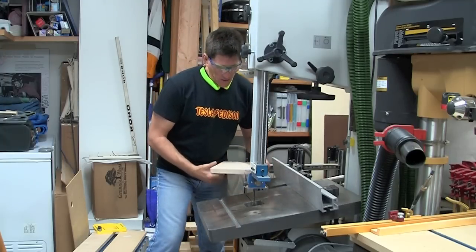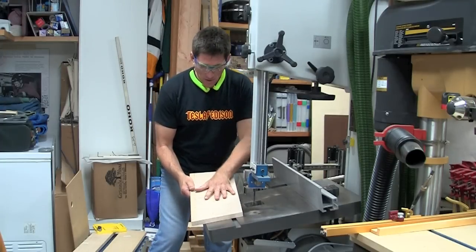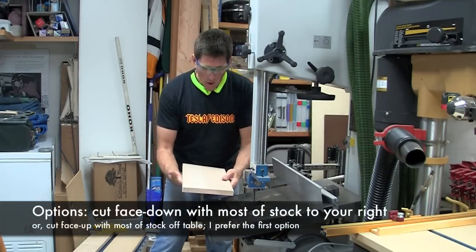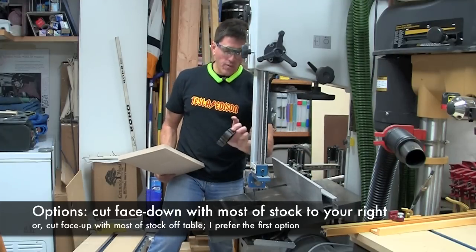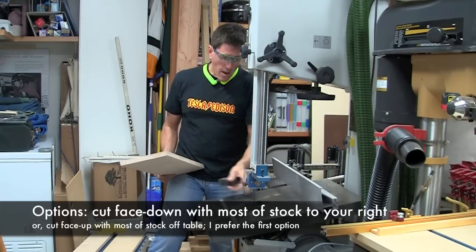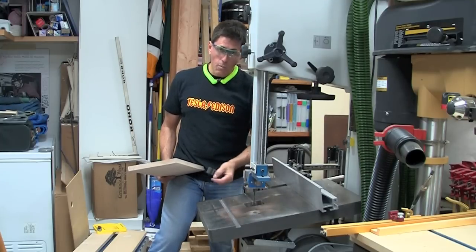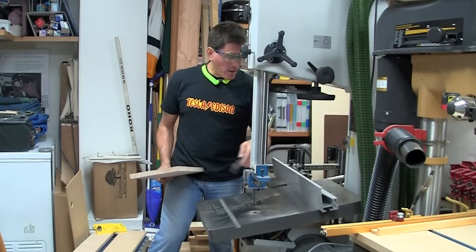Now, the way this is going to work, because of this angle, the problem is that this is the top surface, the front show face. For me to do this cut this way, I actually have to put it down. So I really need a zero clearance insert. I removed the insert on this saw. It's the stock insert, and it's a little bit thick right here in the middle. When you put the blade on an angle like this, you'll find that it really fights the insert and grumbles. So I don't like to leave it in there when I'm doing a cut like this.